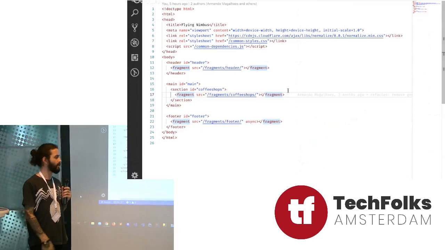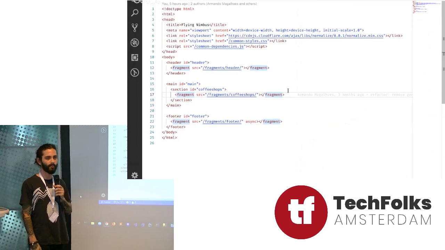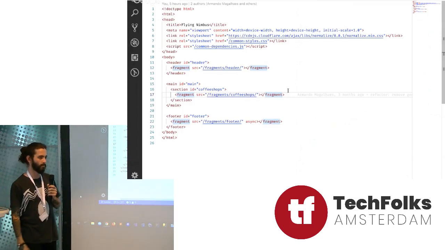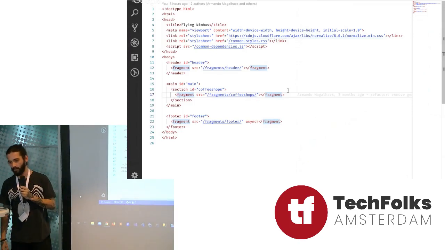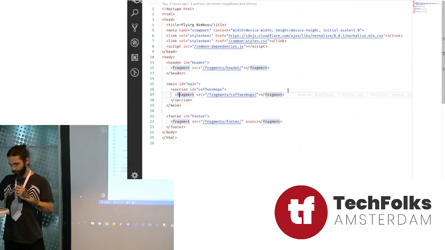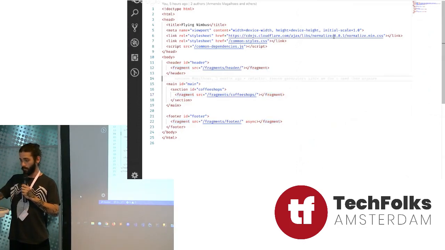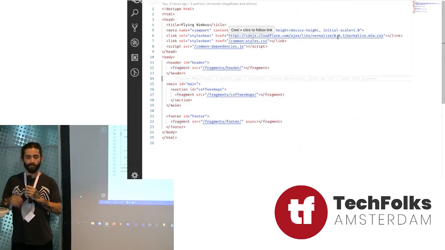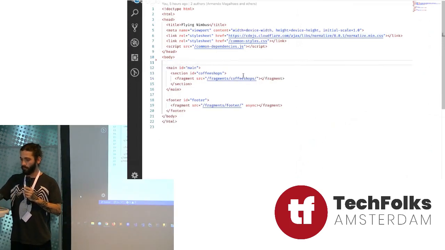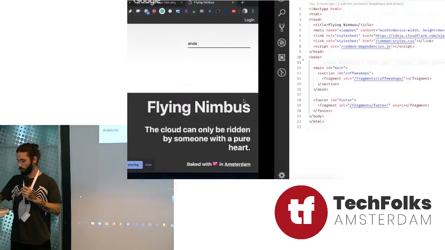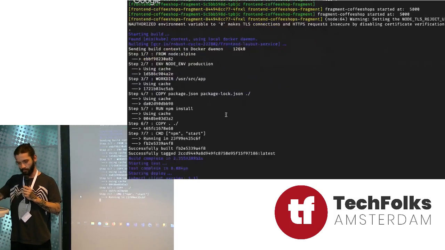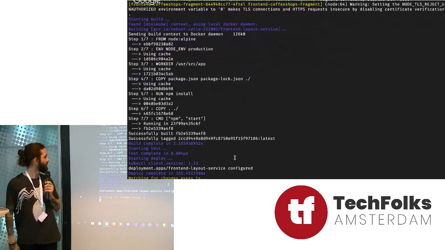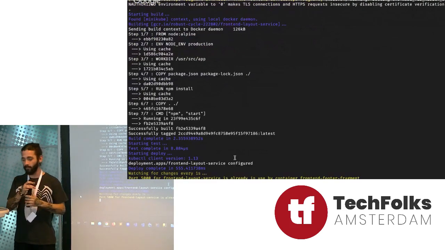For example, here I'm using styled components, so I generate all the styles on the server as well and inject them on the server too. If you do it in the proper way, you will barely get any kind of conflicts. I'm even injecting normalize here, for example. I can change it right now. I can remove, for example, the header. If I just save it, Skaffold is rebuilding my container and deploying it again inside Minikube. It already finished it, by the way.